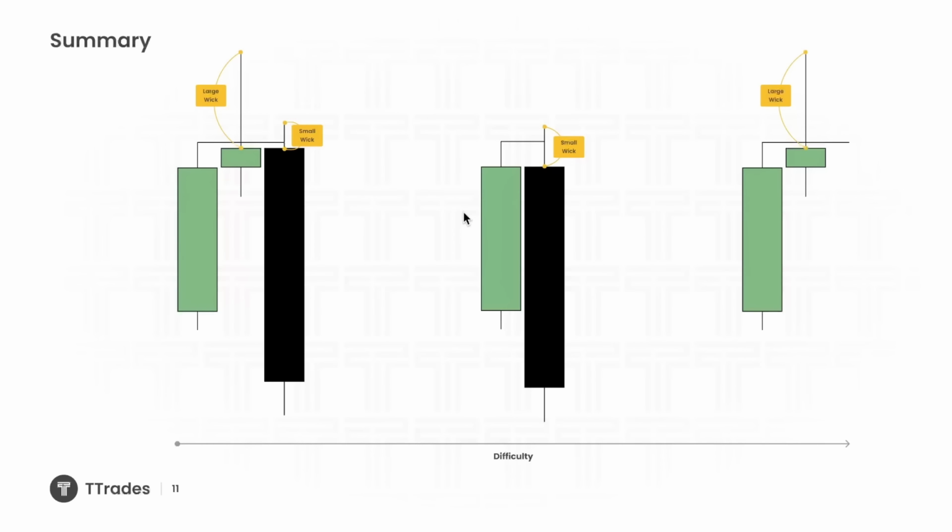Now, in summary, there are 3 different scenarios in which I could look to trade, but they become more difficult as we move to the right here. So the easiest is letting this candle close. It has a large wick showing a reversal, and then I can look for a small wick and a continuation in candle 3. The next would be a reversal to expansion candle, which is trading that reversal candle.